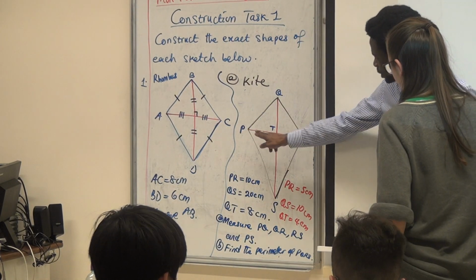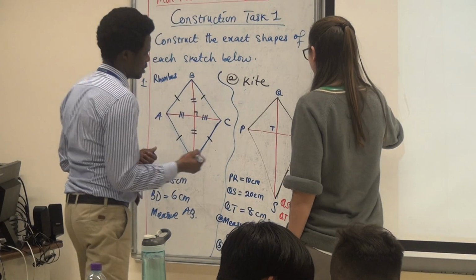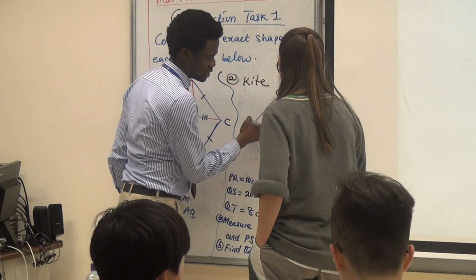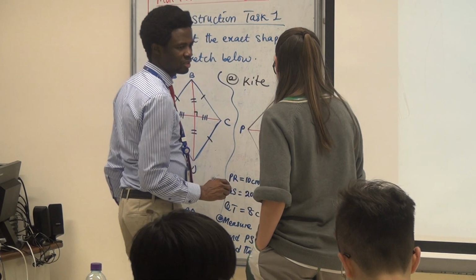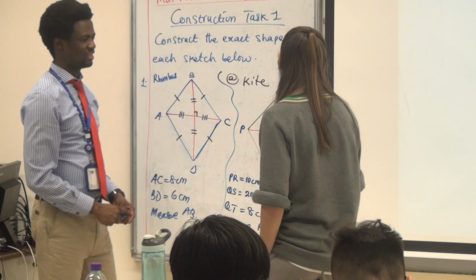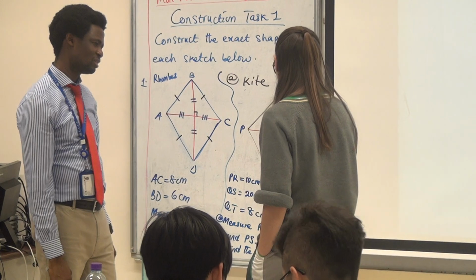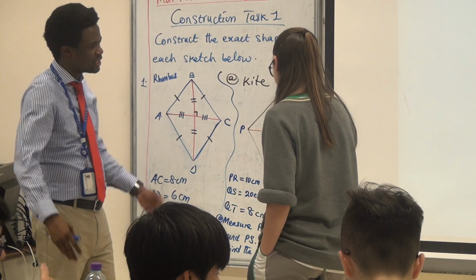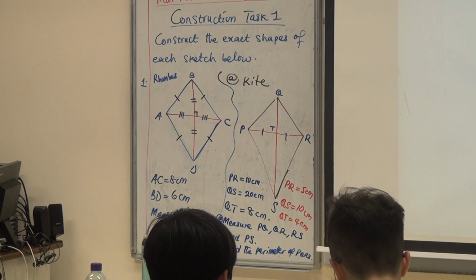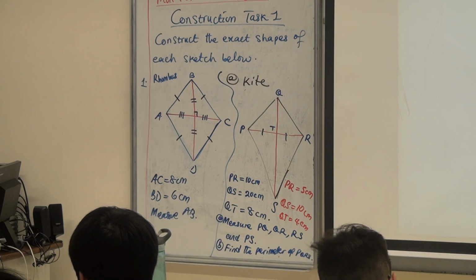Okay, after you get this one, because also in the kites, negative 6. This is equal to this, but this is not equal to this. So if the unity is A, then you know the other one to be what? Because when you're doing the construction, you do not expect it to be just obvious like this.